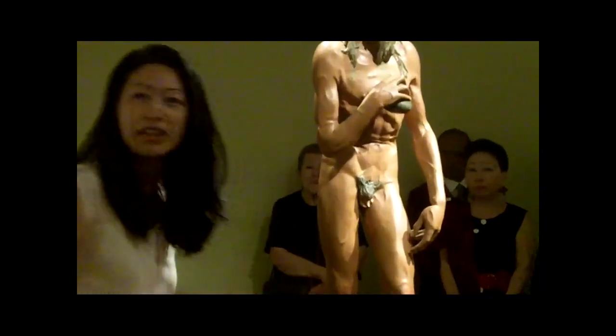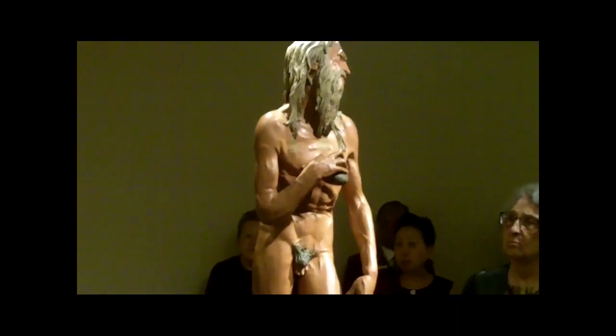The color brings it to life in a way where the blood dripping down from the chest suddenly gives you the creeps a little bit, even down to these little raw redness on the knees as he's just got up from self-flagellating on his knees. So there's a sense of lifelikeness. We probably were never meant to see this sculpture like this.